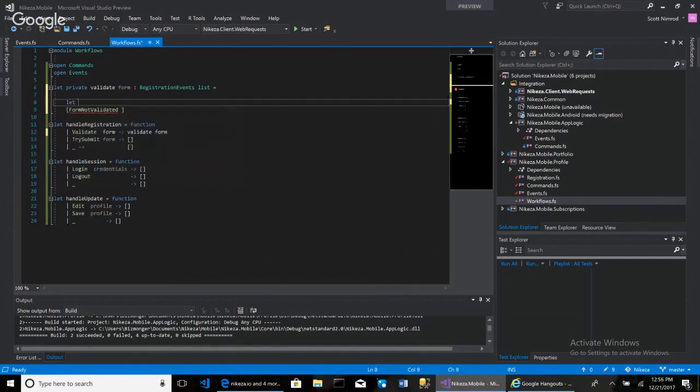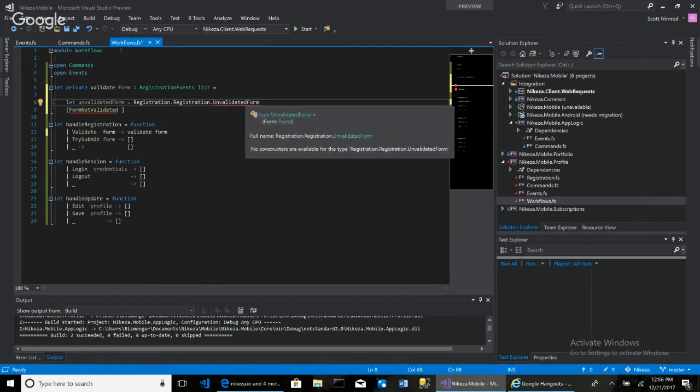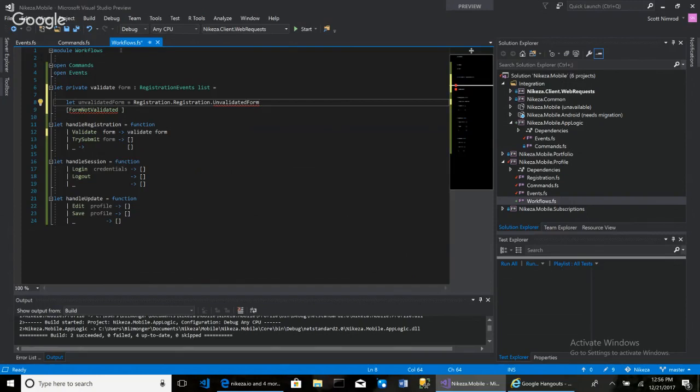Say let unvalidated form equals, and I guess there's a registration dot registration unvalidated form, and no constructors are available for that.